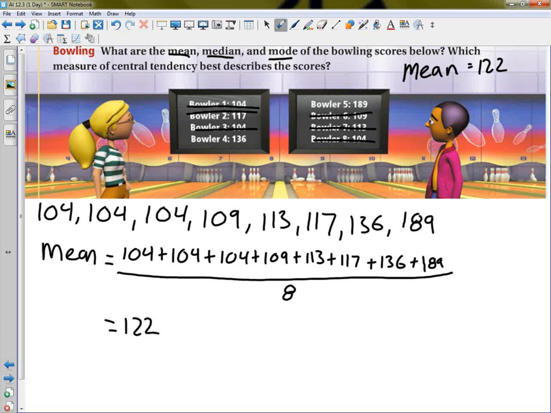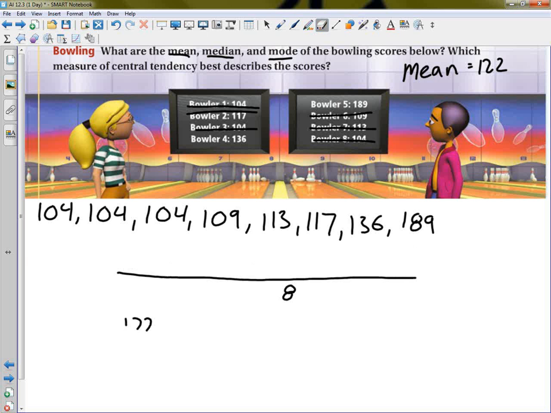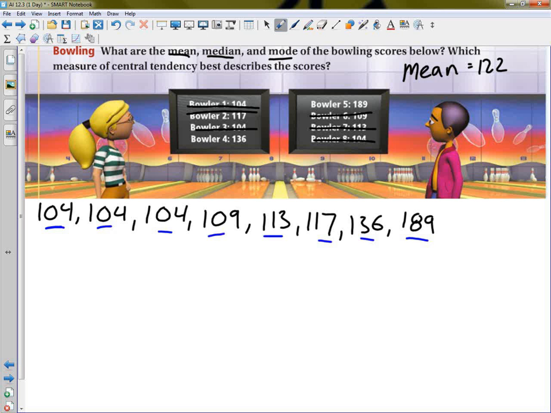All right, so that's mean. I'm going to erase mean to give myself some space. Next one we'll talk about is median. Well, median is when we go to the very middle number. So if I start on my outsides and work my way in, my middle is right here. Now my middle should be between those. So we kind of have 2 middle numbers, right? When we have 2 middle numbers, we split the difference. We find the average between those two. And the average between 109 and 113 is 111.